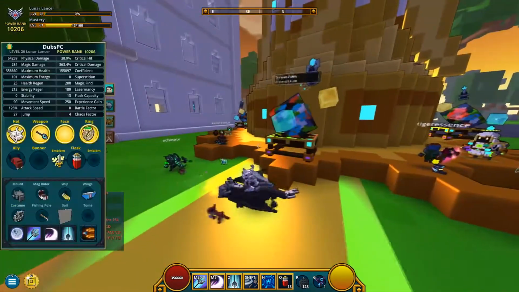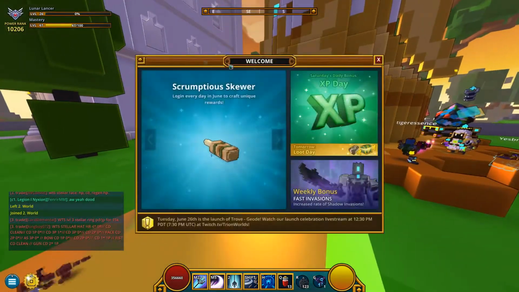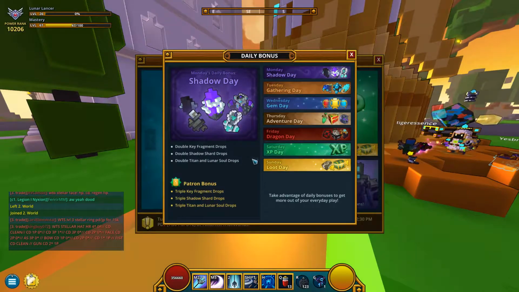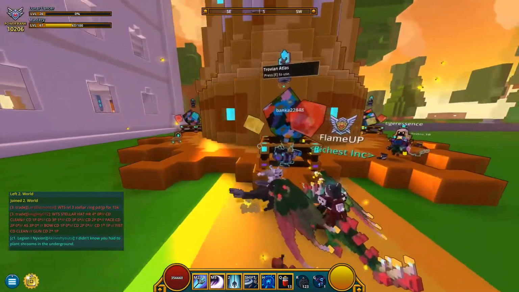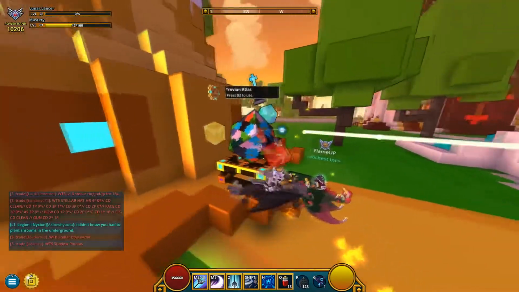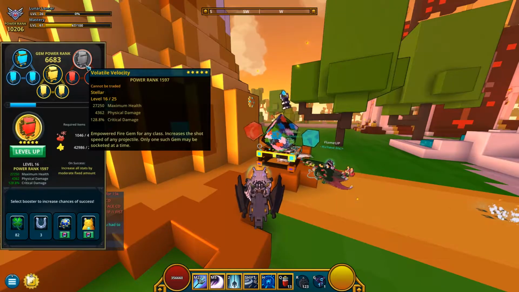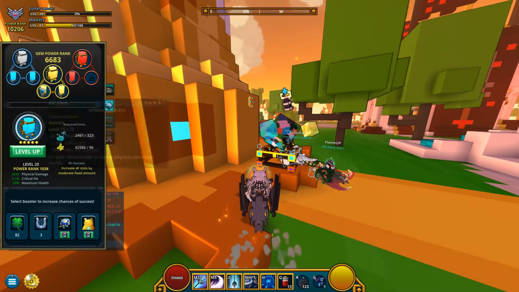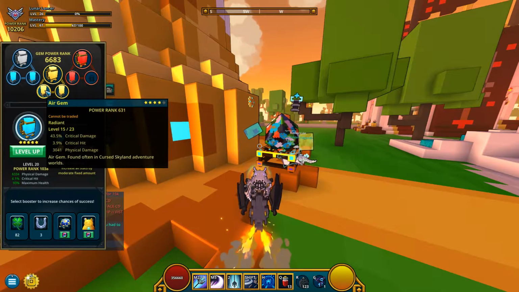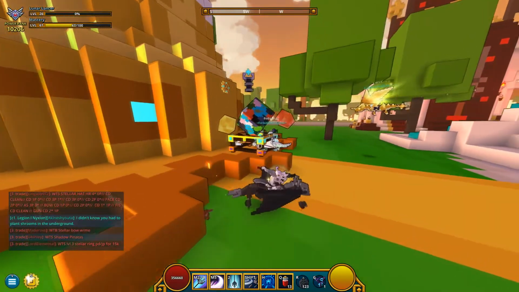If you don't have 10k power rank, doing just the normal Daughter of the Moon will give you 2 lunar souls, which lets you open 2 empowered gem boxes, which can give you these gems up here, which have actually given me 1,500 power rank, 1,300. But you need to make sure you are using the right stats. As you can see, I've got physical damage on every single gem because I'm a lunar lancer.